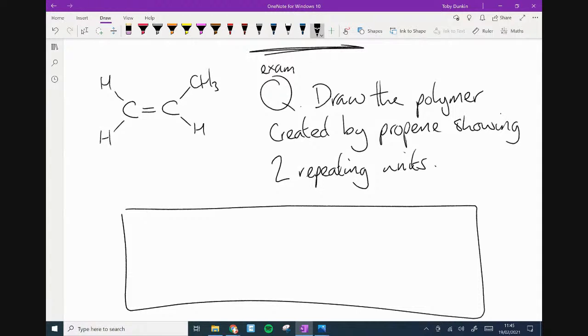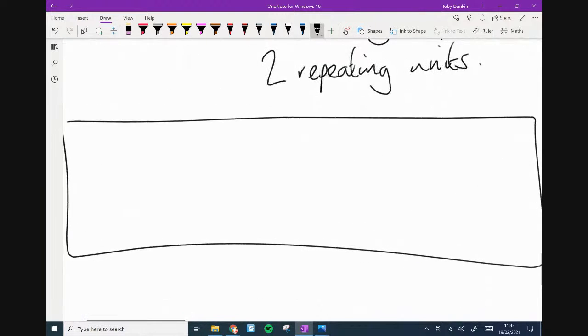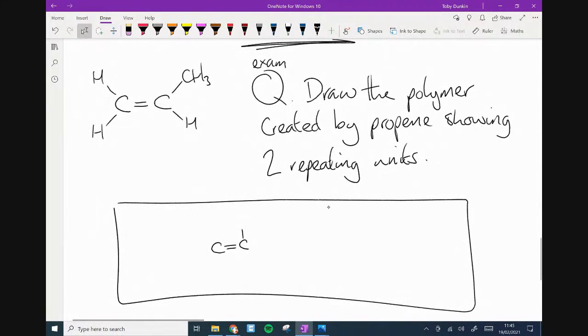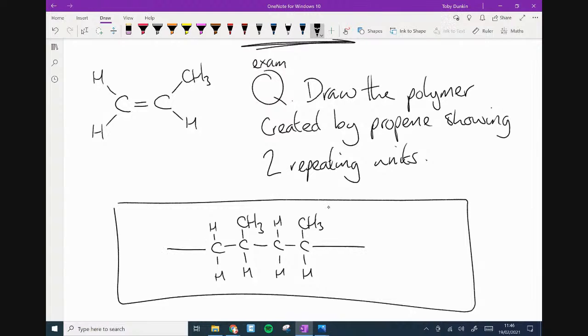How about the whole thing? He's showing me he's got it absolutely spot on. Right, let's draw it out. So we need 2 repeating units. I'm going to draw 2 monomers in my box. I'm going to straighten them out. Straighten that out. Remember, the bond is to the C, not the H. I'm going to draw that again right next door to it. Just go vertically, break the double, and link together. And then out and out and done. Put your hands up if you got it. Thank you. Good job, guys.